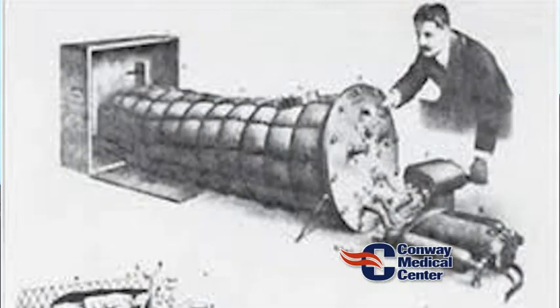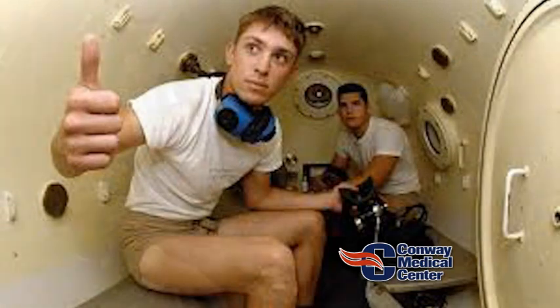Hyperbaric oxygen as a medical modality and as a treatment has been around for about a hundred years, maybe a little bit less than that. The Navy really brought it to prominence in the middle of the last century. We can treat divers with what we call the bends. We can treat certain illnesses, specifically wounds, very effectively — failed wounds, wounds that have not healed by other modalities. We can save limbs, and it's approved by the FDA, and all insurances pretty much pay for it because we know it's a treatment that works.